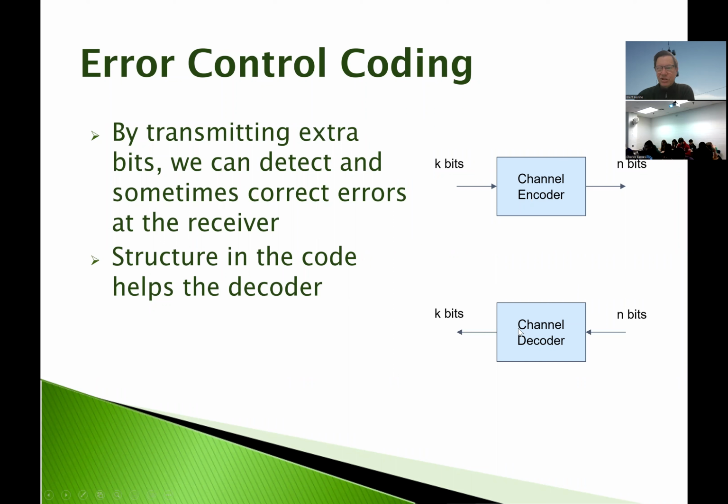When Shannon developed all his capacity theorems, where he said that if you have a certain amount of bandwidth and a certain signal to noise ratio, you can achieve up to this upper bound of capacity, basically he proved that using random codes. But random codes are pretty hard for the receiver to figure out how to decode. You can randomize that coding process, but there's no structure in it, so the receiver doesn't know how to deal with it.